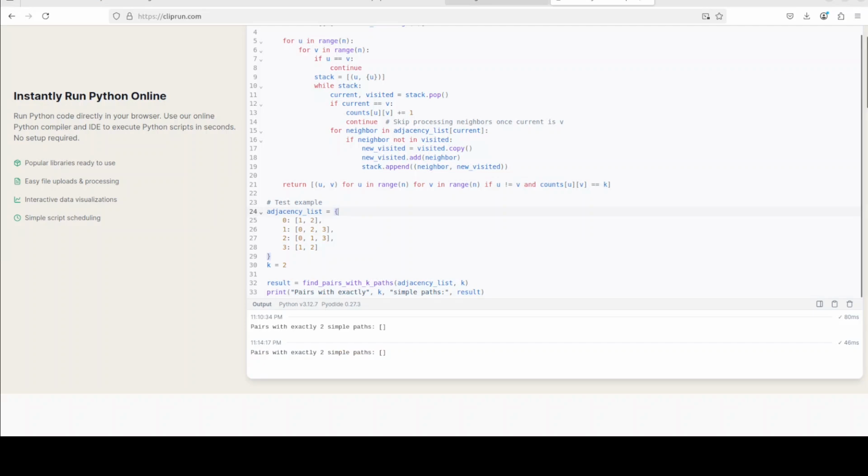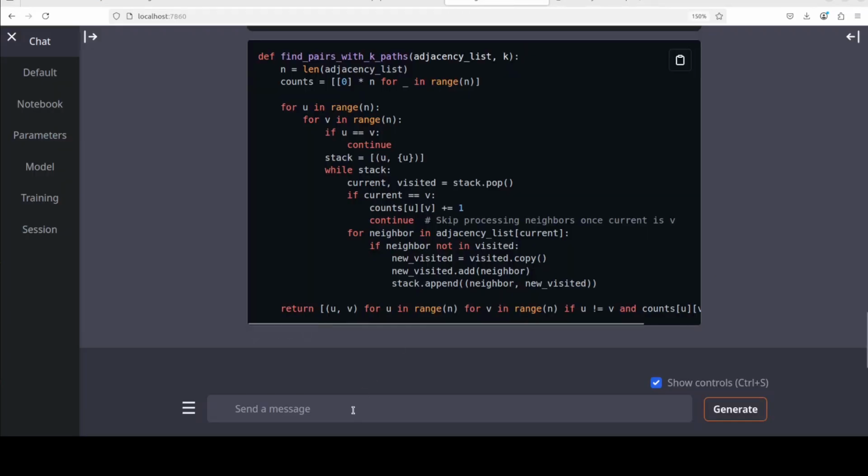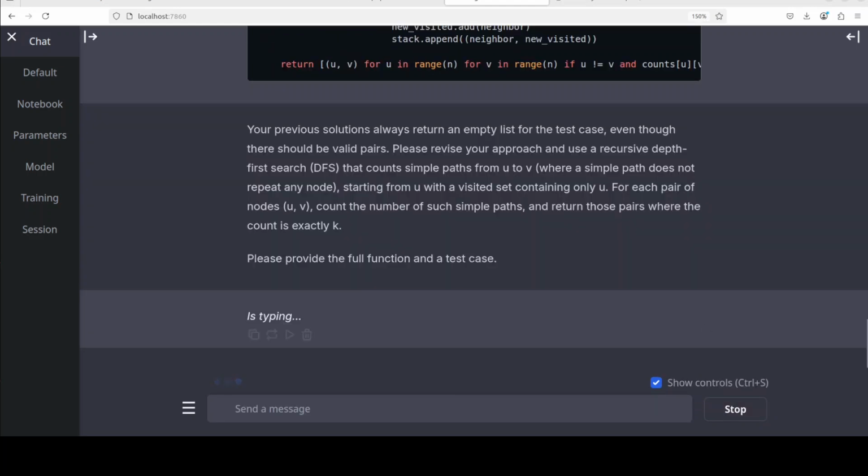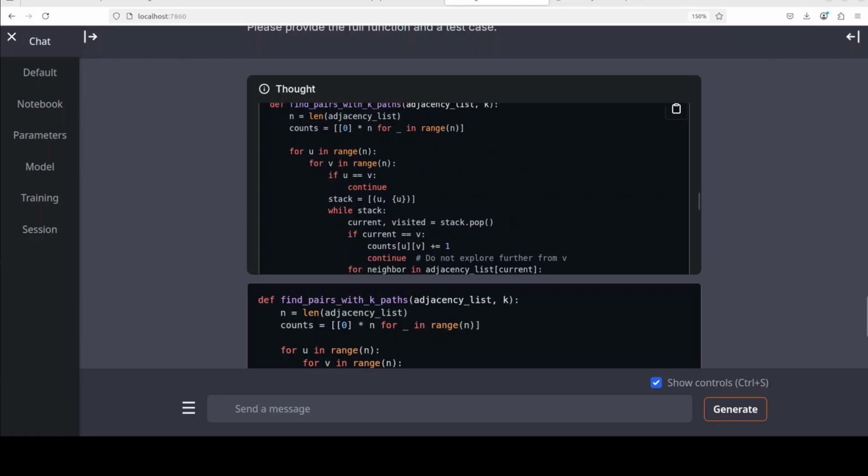Okay, as one final attempt, I'm going to actually give the model a hint to use the proper algorithm. So I'm asking it to use this recursive depth first search or DFS, and then I'm asking it to give me the full function and test case. Let's see what model does. And model has given us another code.